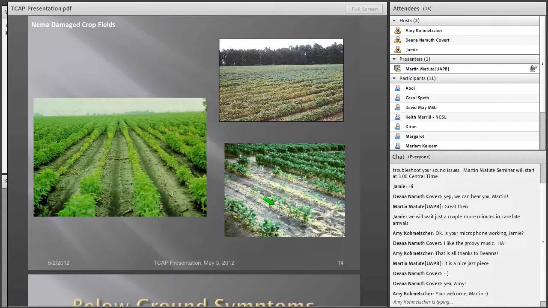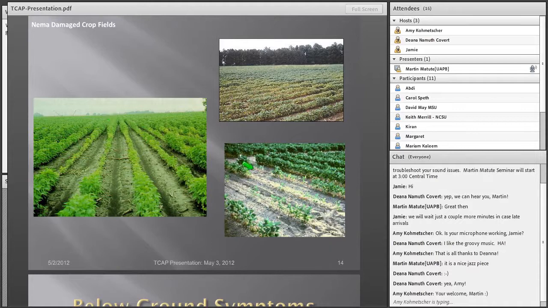You can see here that this is another field over here, but this is not wheat. You can see over here where I have the pointer that these are patchy spots in the field. The other areas further up there have a large level of plant vigor and would have little or no nematodes, but in these patchy areas, if you did any sampling, you would get a lot of nematodes. You can see that the plants there are barely surviving.